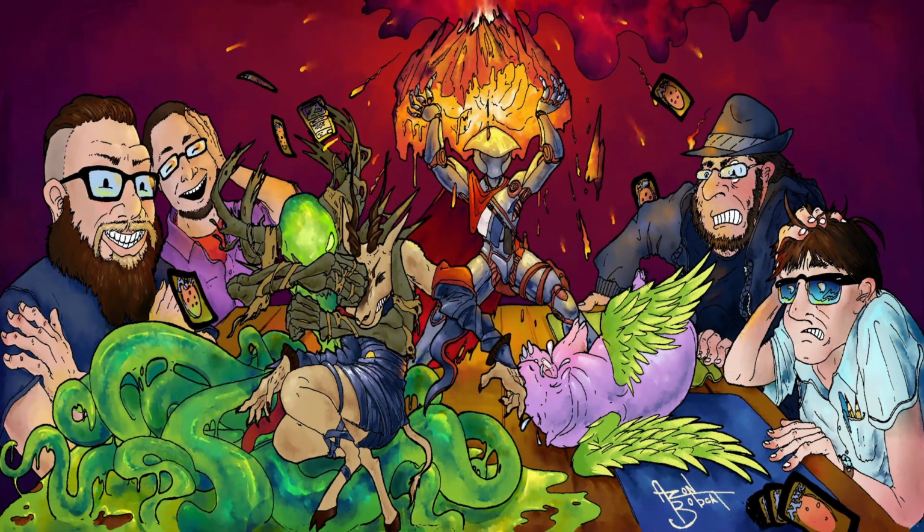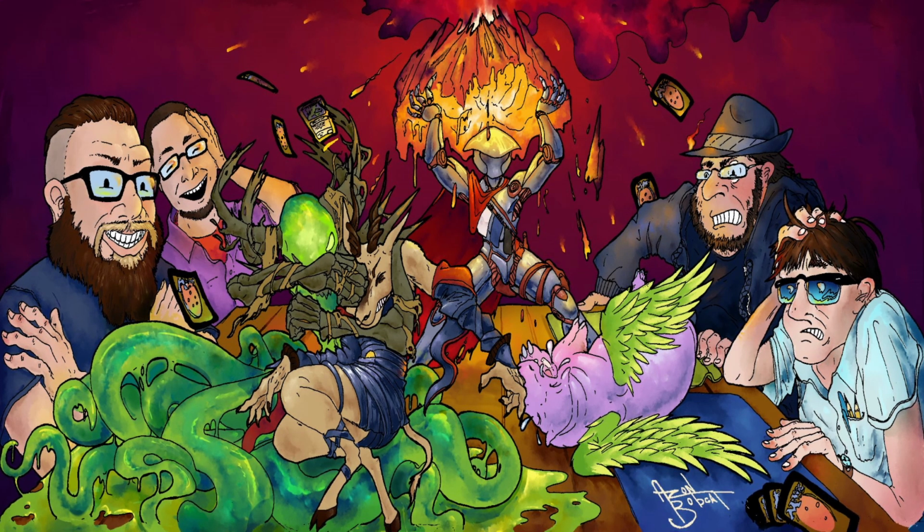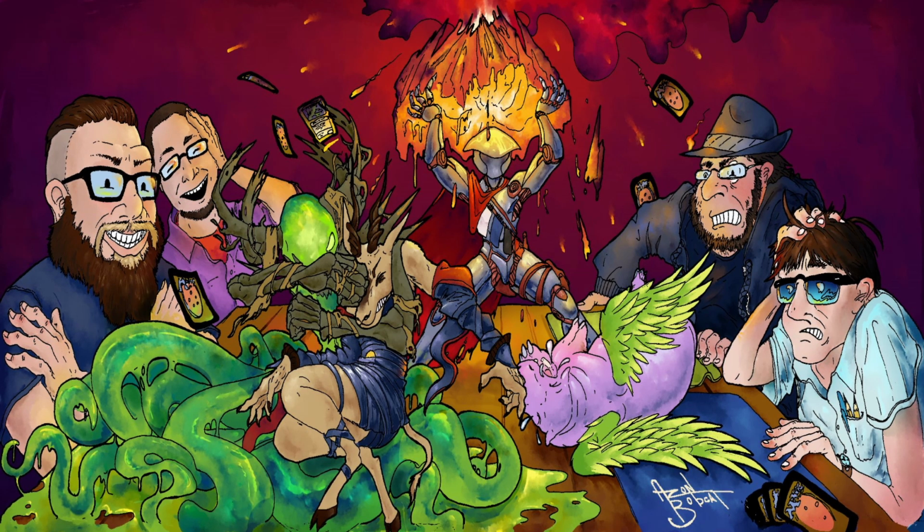But for now, we should probably wrap this one up. That's probably a good idea. Our discussion on this article ran long, so we are going to be breaking this up in 3 parts. Stay tuned for part 2, where we discuss Strixhaven and Adventures in the Forgotten Realms. And then in part 3, we go over the ancillary sets, Commander Legends and Modern Horizons 2.